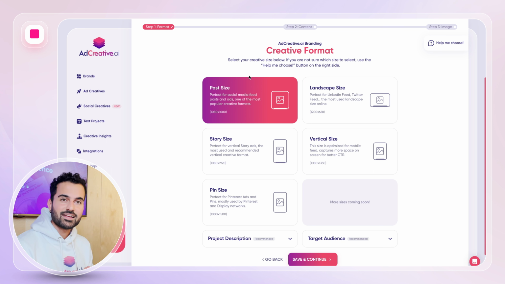And after that, the next step, and we are hoping that all of this happens before mid-November, is that you're going to be able to drag and drop edit AdCreative.ai creatives within AdCreative.ai. Just like you do on Canva, when a design is generated, if there is something that bothers you, if you're not happy with one of the aspects, you will be able to drag and drop any aspect right away and download it on your computer. So that's going to be it.